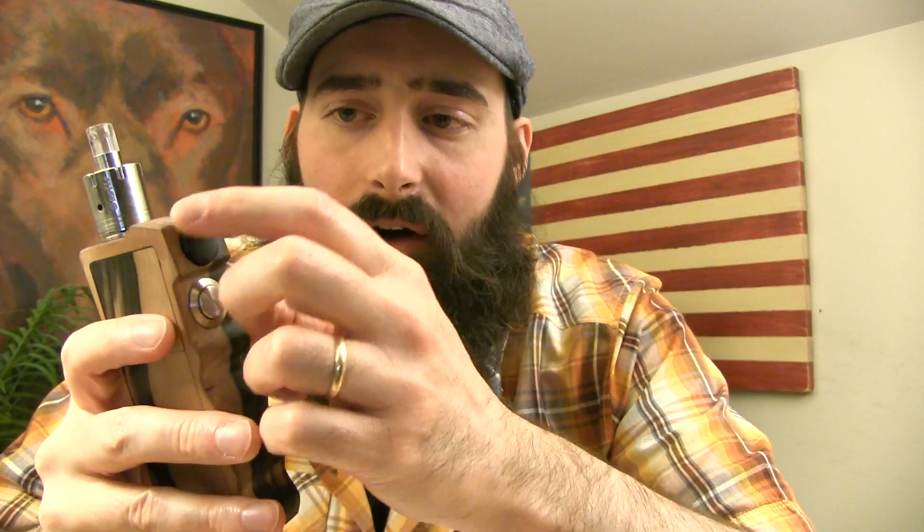Since this thing holds two 18650s, the battery life is crazy good. For example, I've got a .4 ohm build in this Casual RDA right now, and I'm able to get 12 hours of vape time — 12 hours of regulated vape time! Love it. It's got a voltage dial on the side; you adjust your voltage with this little dial. The fire button is nice and springy. It fires every time I press it. It's not clicky, but this damn thing is comfortable. All that's subjective — it's just my speed.